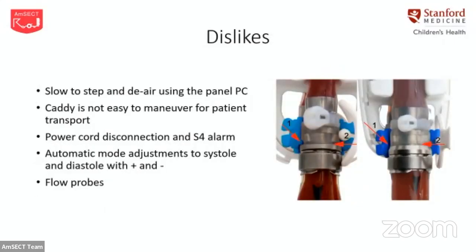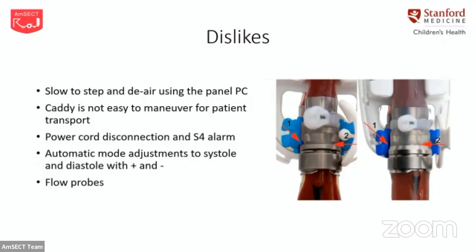And then lastly, I'll go into what we dislike about the active driver so far that we've noticed. On the panel PC, you're still stepping to de-air, but it is a very slow process. You have to press the button, it grays out, and you have to wait a second or two, and then it'll allow you to press it again. So it's even slower, I would say, than the ICUS was to de-air. You could also hand pump if you wanted to, but having it already connected to the driver and just being able to step and then start it on the panel PC is easier if it was a little bit faster.